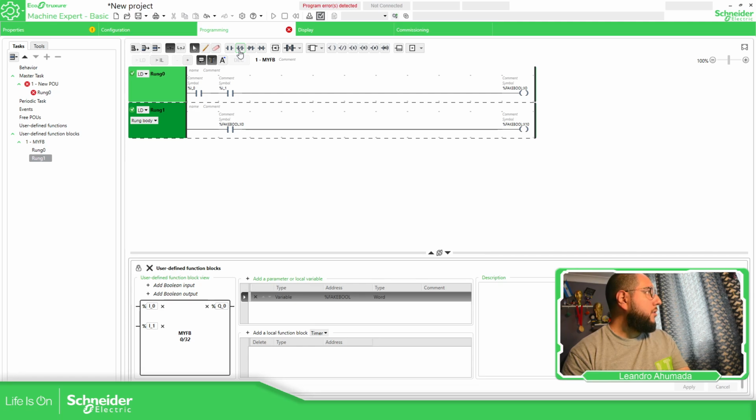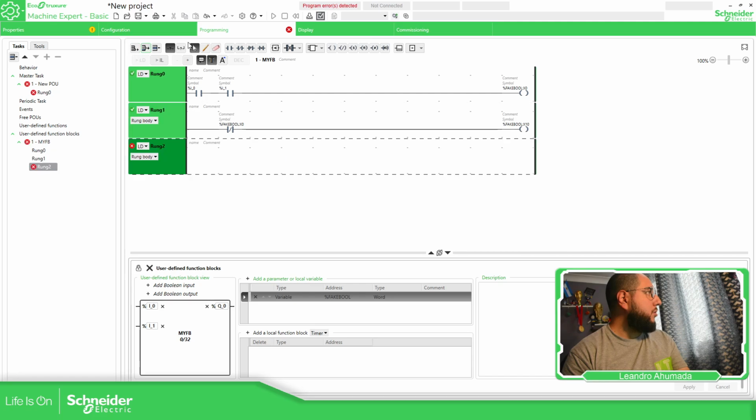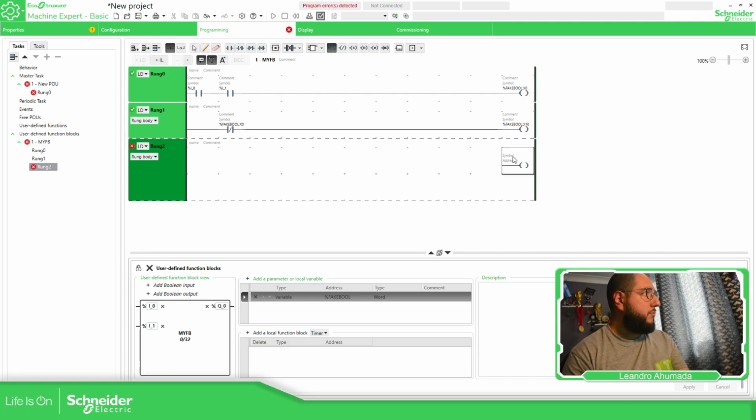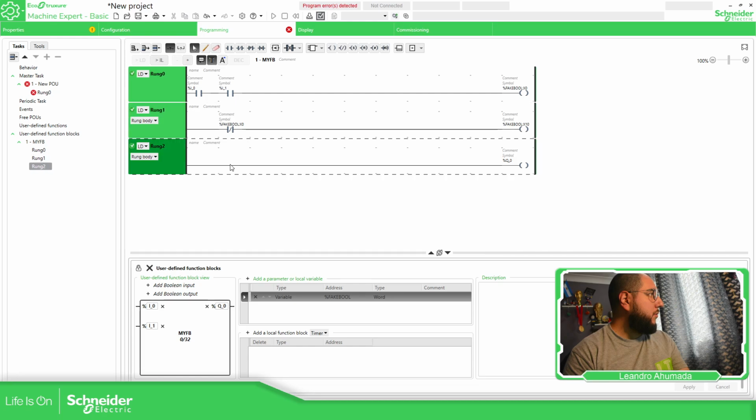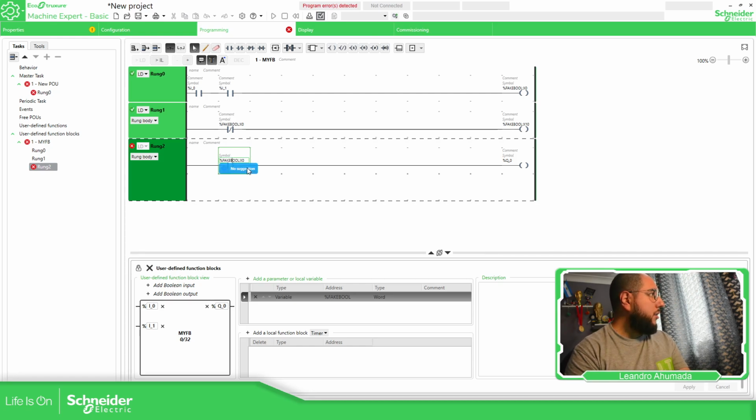Okay, I'm going to negate this, and then, just to show that it works, q_0, and I'm going to copy this over here, the bit 10. So when I have the two inputs, this one will be 0, and when none of them is true, they will go to true.